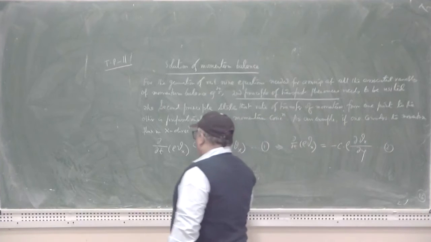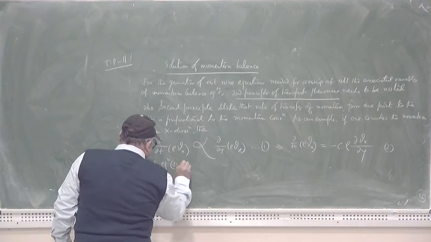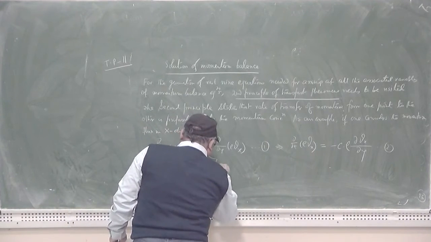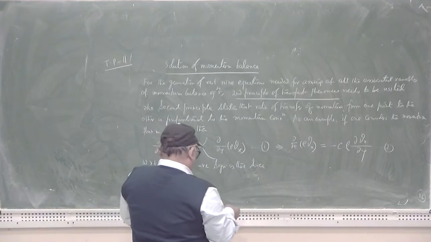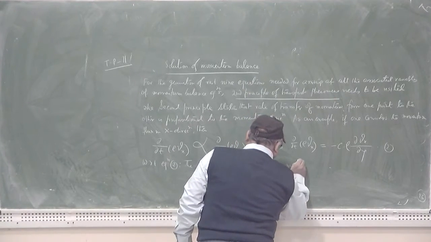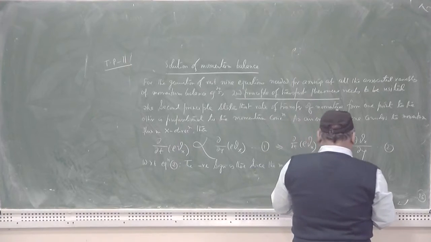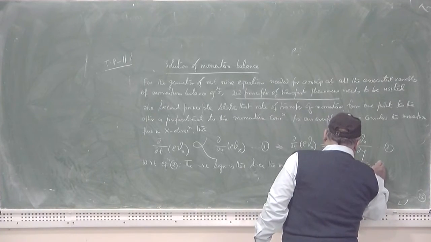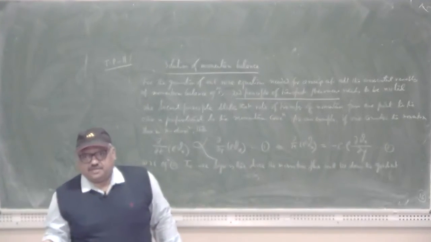Now, with respect to equation number 2, the negative sign is there, since the momentum flux will be down the gradient, that it will flow from a higher concentration to the lower one.